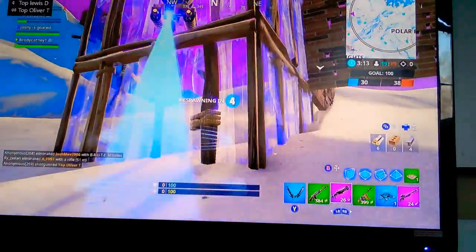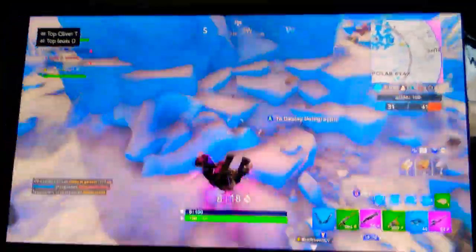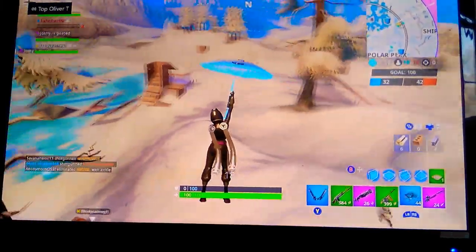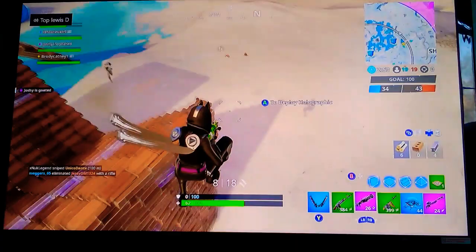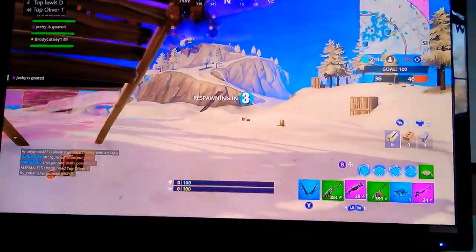Oh god, he's just... What do you mean? This is how bad people are compared to mechs. There's no way to break a mech by yourself. Physically impossible. If you're doing it in a full squad, it's still impossible. What do you mean? Oh my god, guys.